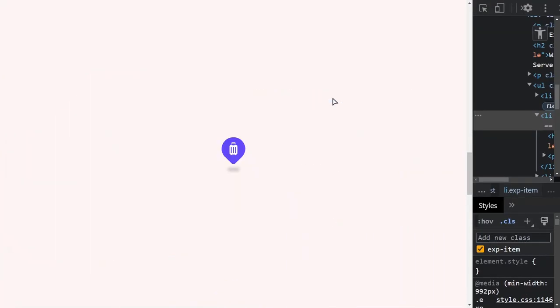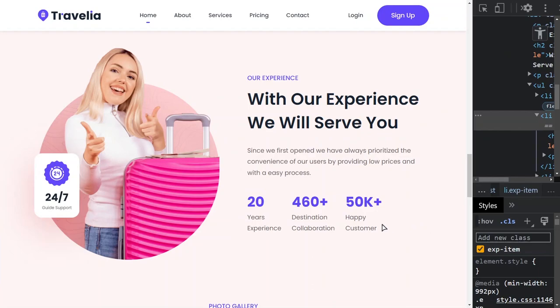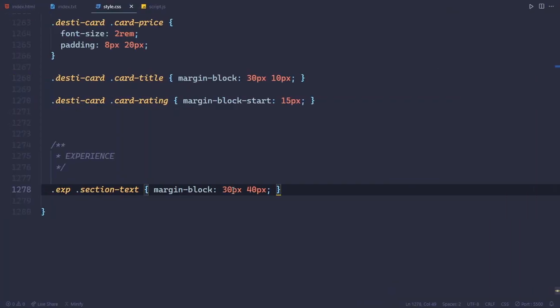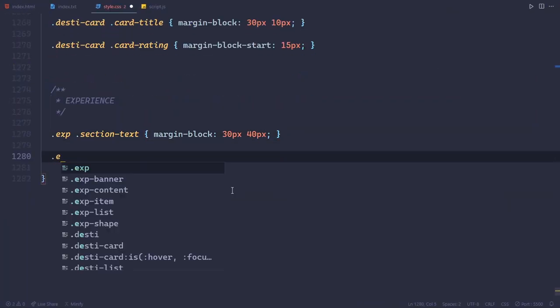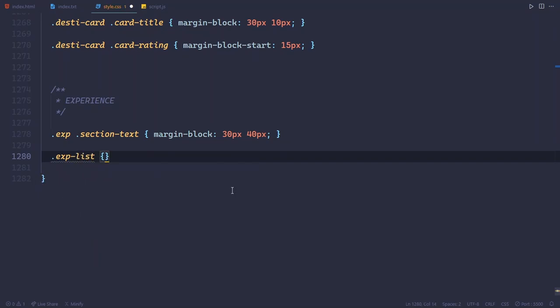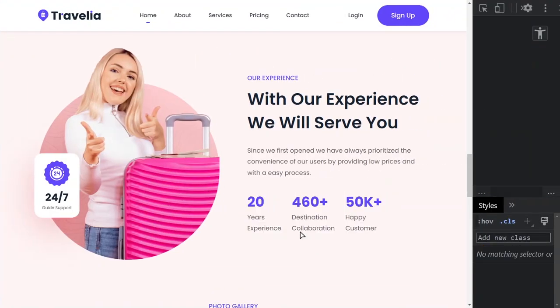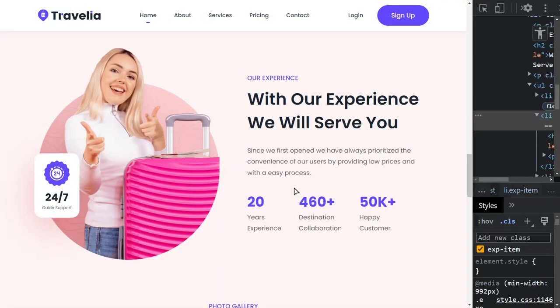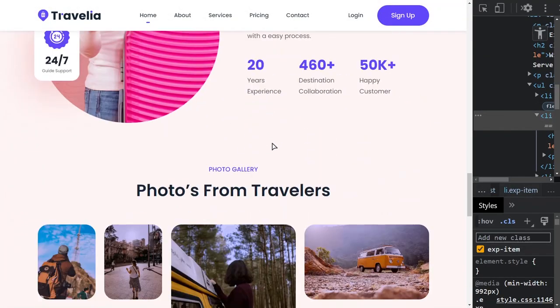And now select the experience list. For the experience list, let's say we need a gap. So gap will be 50px. Yeah, like this.